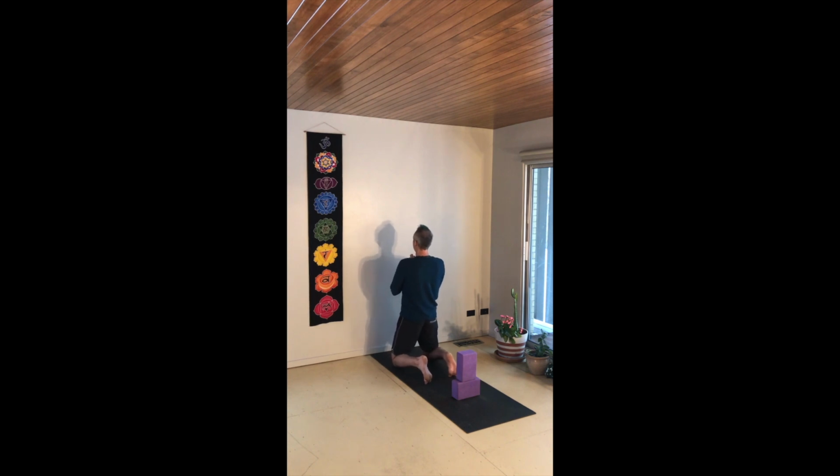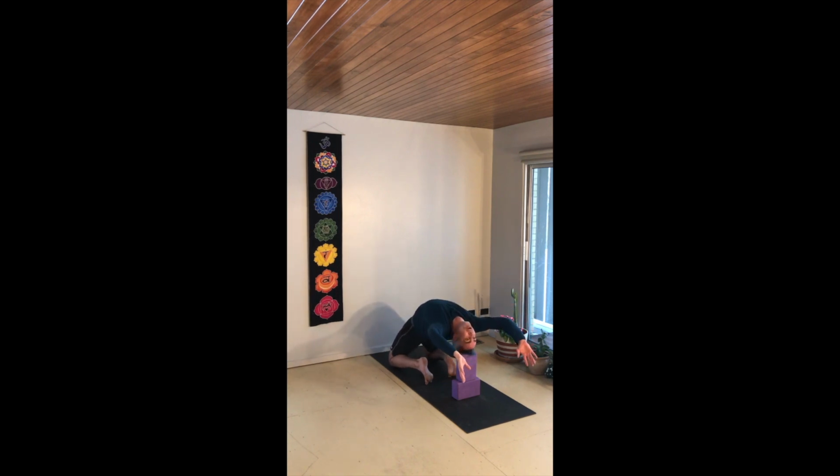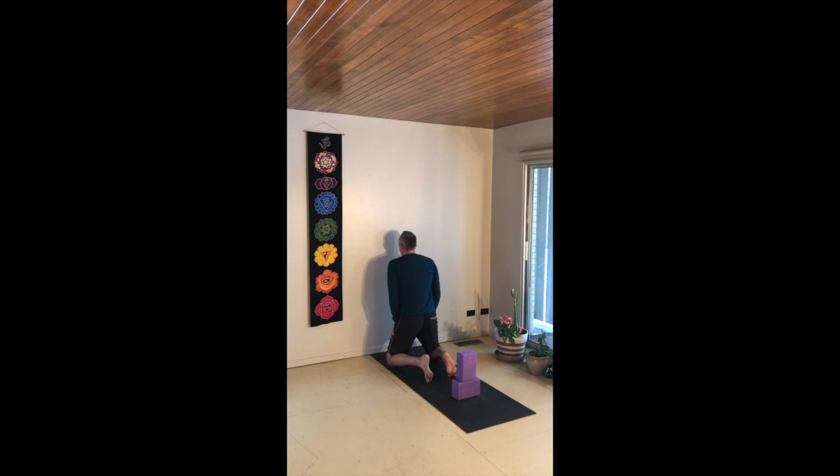Mechanics are always the same. Upper body comes back, pubic bone engages, legs turn on, and then coming back, extending the arms. Finding the block, legs are still working, breathing here. Inhale up, head comes up last. Exhale, sitting back down into your thunderbolt pose. Catch your breath.